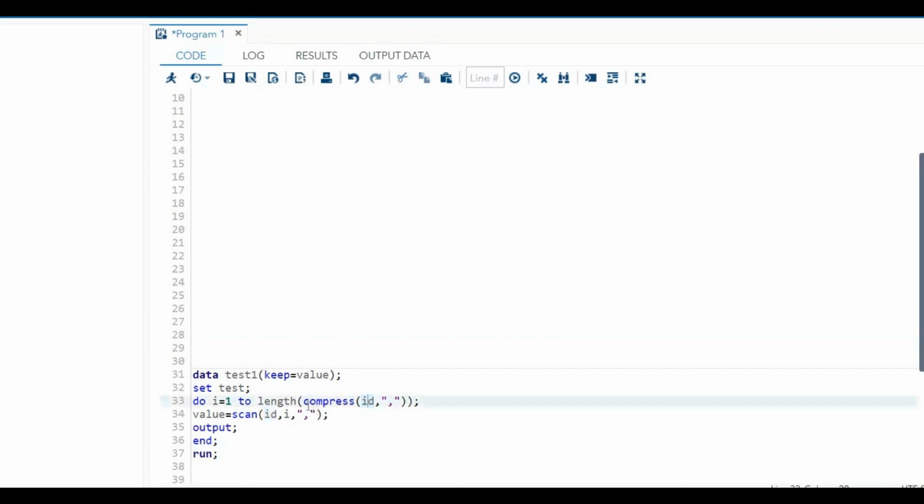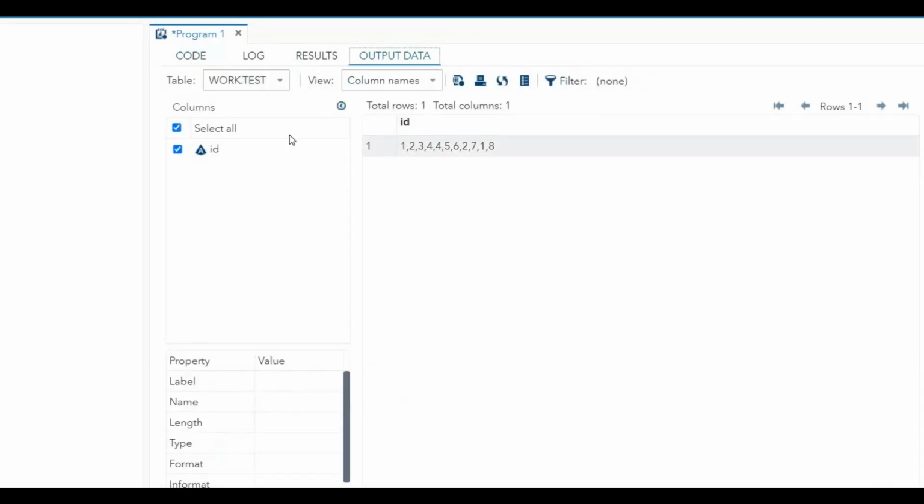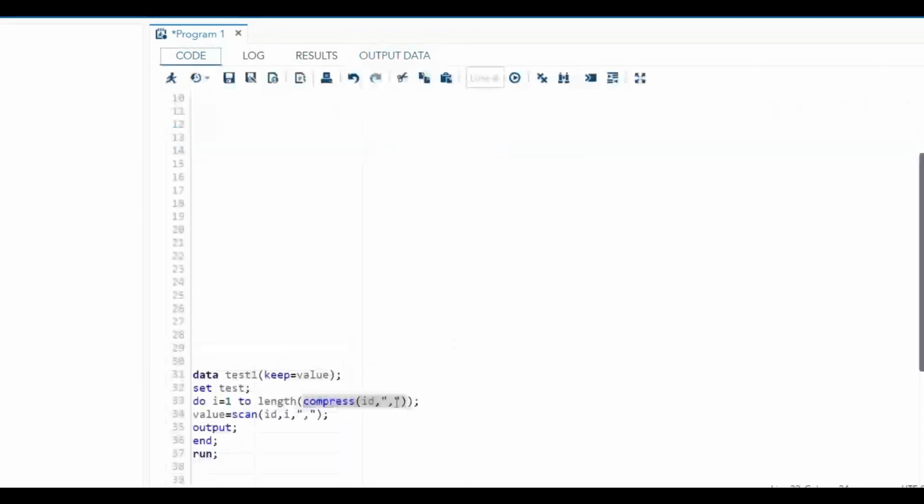So inside the ID variable you can see I have applied the compress function, and for the second parameter I have mentioned the comma. So it will simply remove all the commas from that string, and after that we'll be having only the numbers there, those characters.